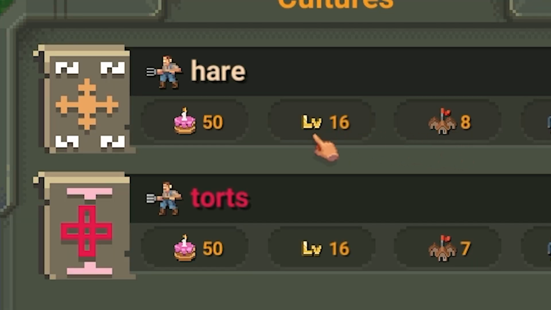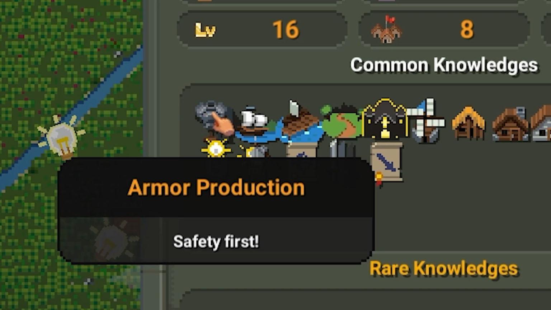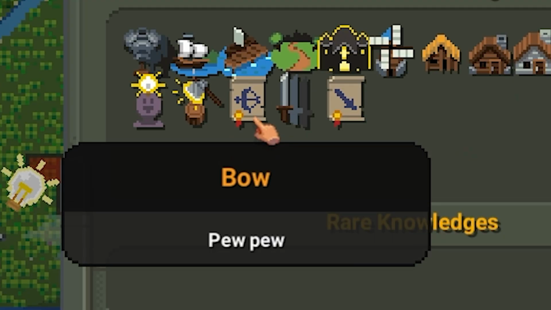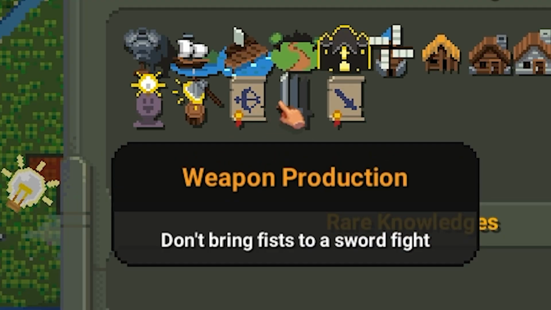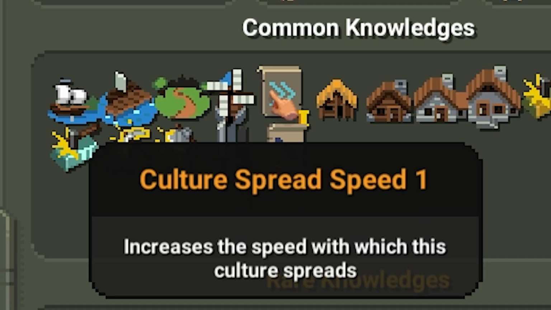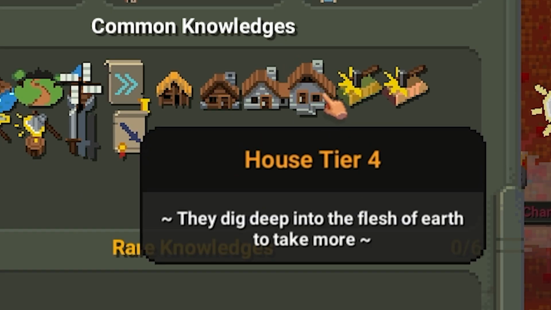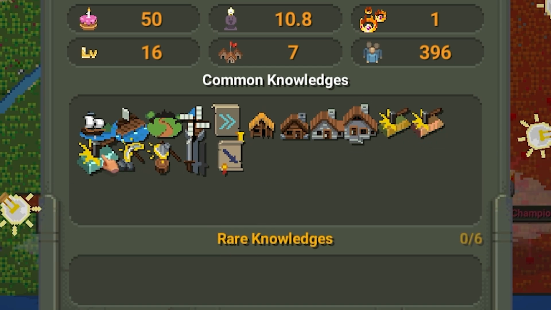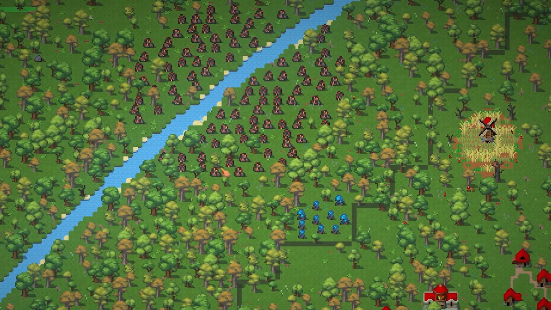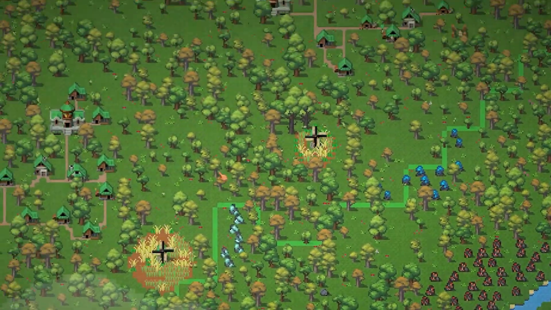Both kingdoms are at level 16. The hares have learnt how to make armor, temples, houses tier 4, and bows, which I think will be a huge thing in this fight. The tortoises, on the other hand, have learnt how to spread their culture faster. Houses tier 4, bronze, copper, and silver, which is good. We're at year 52 now. I think this is the longest I've ever left a game without dropping nukes on people.